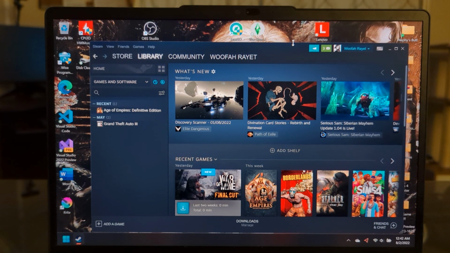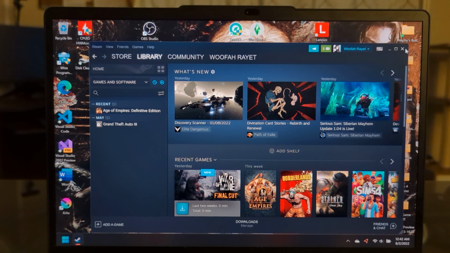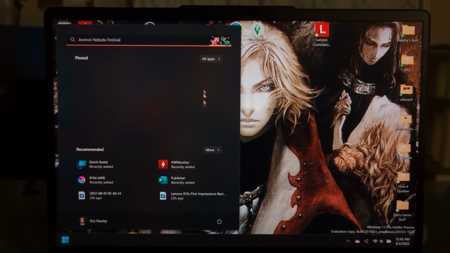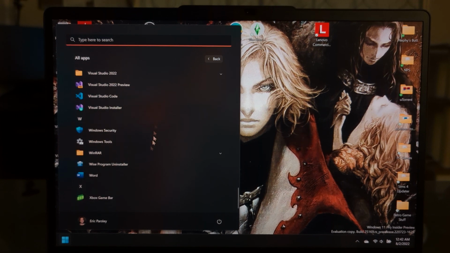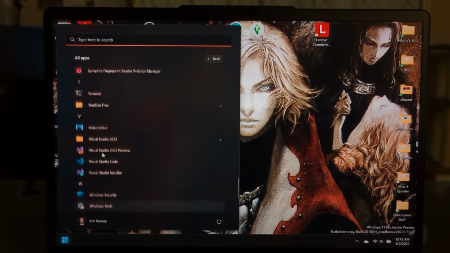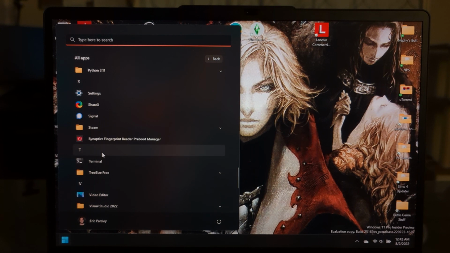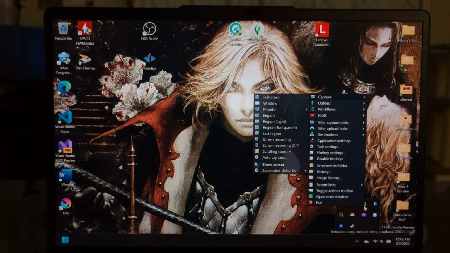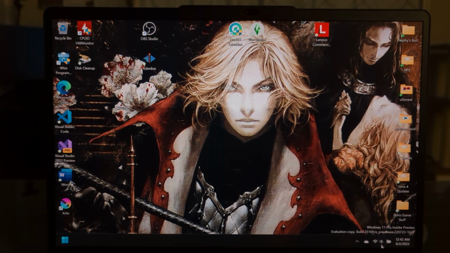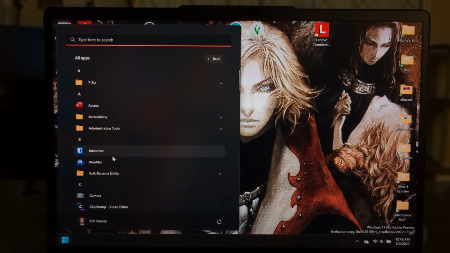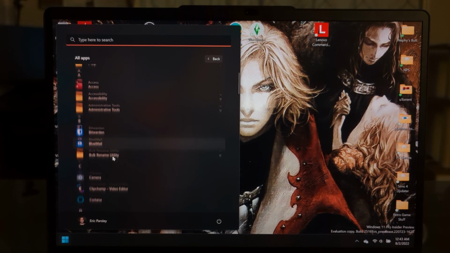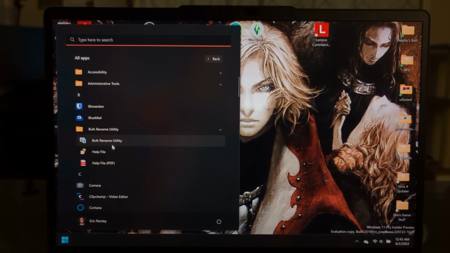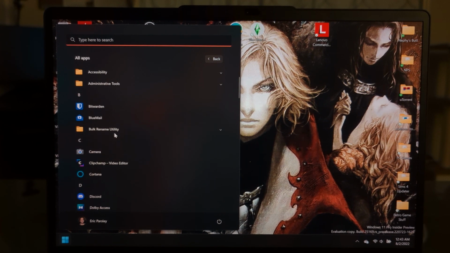And let's see. What else do I use that I can think of? I have Office 365, which is the ARM version. I forget exactly when the ARM version became available. Oh, and then ShareX. Oh my gosh. Is x86, but it works perfectly fine. Being emulated on ARM, not really much of a demanding program at all, so runs great. Oh yeah, and bulk rename utility is x86, and that runs fine.